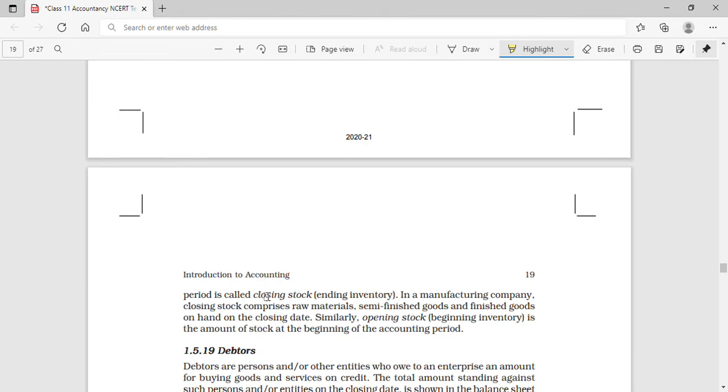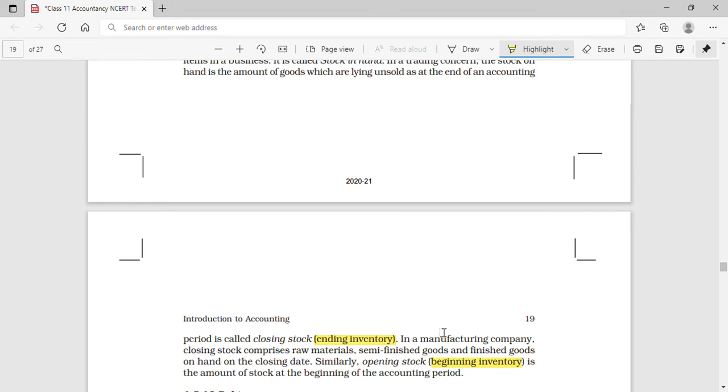So you have your beginning inventory, and you have your ending. Say for example, all the companies open on 1st of Jan. That's a new accounting period for all the companies. On 1st of Jan, what is your beginning inventory? It means how much stock do I have left in my warehouse? That's your beginning inventory. During the period, how much has been sold, purchased, what is going to happen? And your ending inventory is what? At the end of the period, after you have the beginning and what you have purchased, what is the balance inventory left? That is called your ending inventory.